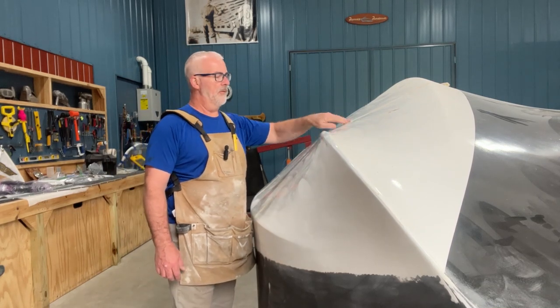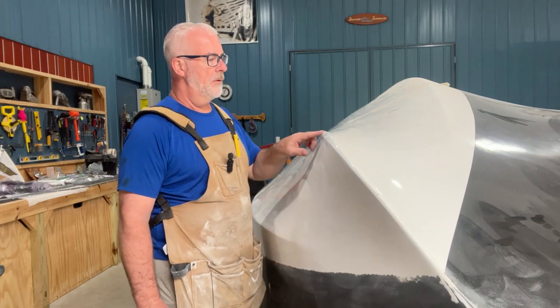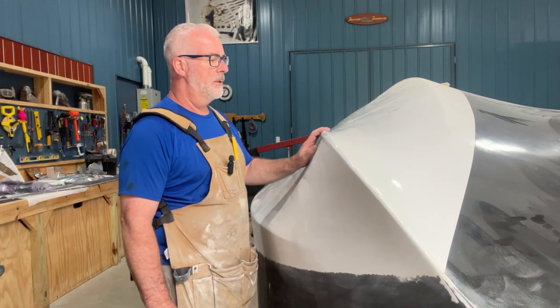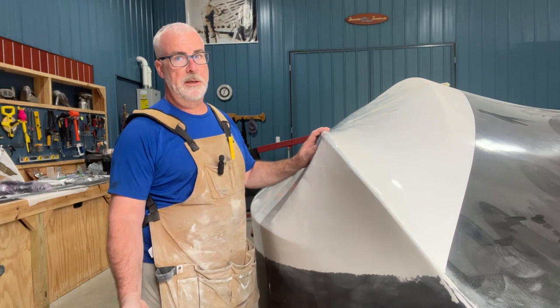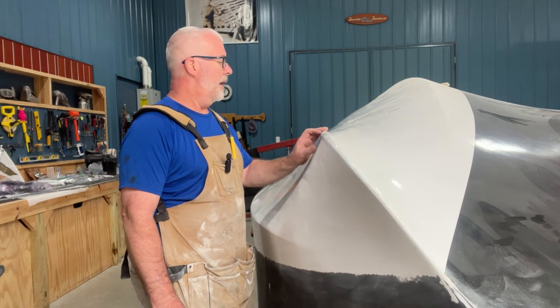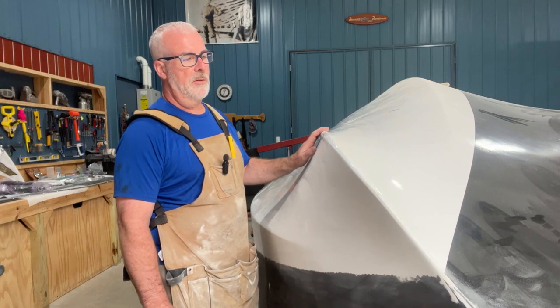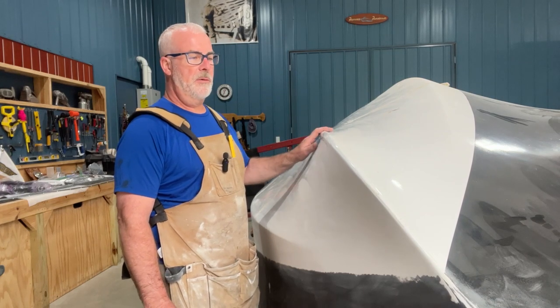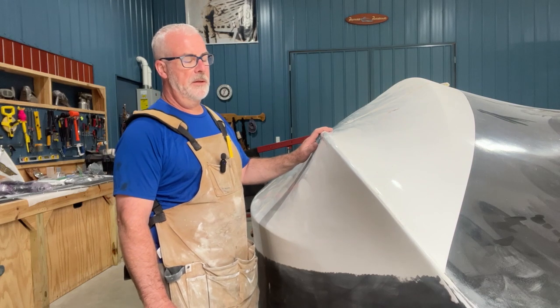There's some tape, obviously some adhesive from when I had a tarp on it. There's some trailer damage from being on and off a trailer a few times in 20 years, even though it wasn't being used. It had some movement down to the primer, which is good. I can at least say that it didn't go all the way through. That will be remedied when I do the trailer fit.